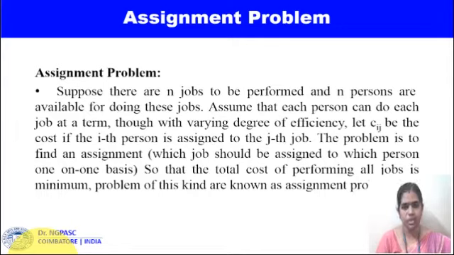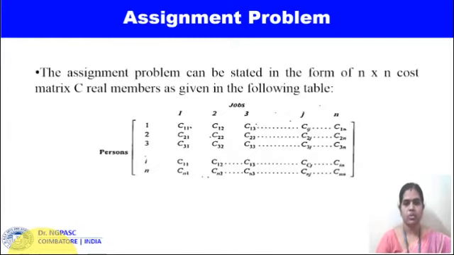But we should ensure that a person is assigned one job. He is not assigned many jobs at a time. This should be the rule. The process for solving this assignment problem was found by a person called Hungarian. He is given a matrix like this, where Cij, that is C11, C12, C13, represents the cost of allocating a job to a person. So we need to minimize the cost of allocation. That is the aim of this assignment problem.